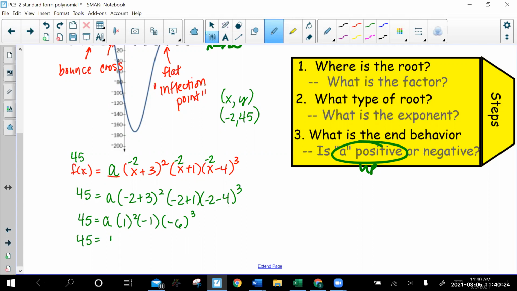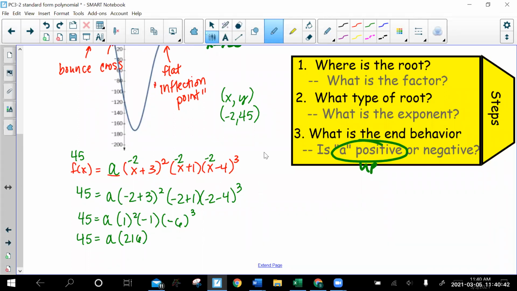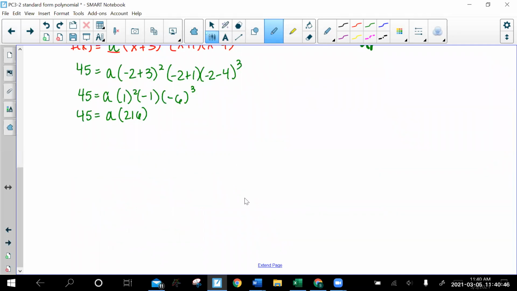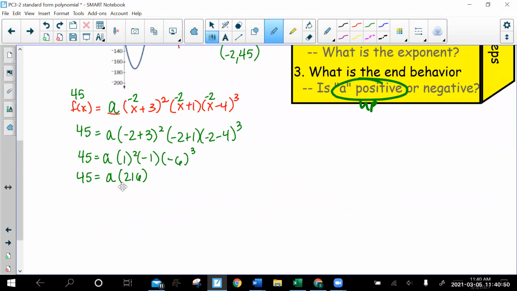Okay, keep going. Exponents next. 1 squared is 1. Then I got a -1, and then -6 cubed is -216. So this is going to multiply to be positive 216. Okay. Now, common mistake I see students make with this is they then want to subtract the 216. Don't do it. So remind yourself when it's multiplying, it's a lot easier if you then just reverse the order. Okay, 216 times A. So we're going to divide both sides by 216. So A is 45 216ths, which simplifies to 5/24.